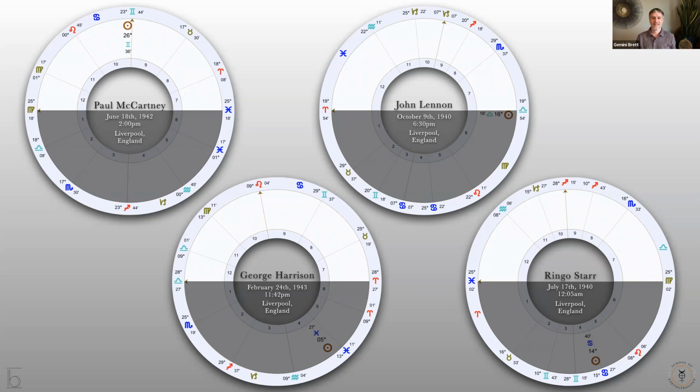John Lennon, interestingly, right, in the first weeks of Northern Hemisphere autumn. The autumnal equinox, of course, in the Northern Hemisphere is the sun's ingress, tropical Libra. John's sun, 16 Libra, right? So about 16 days after that autumnal equinox. And I'll say right at the beginning of the autumn of the day, right? Why do I say that? Because the sun has set and now it's falling into the darkest hour, which is like a winter solstice.